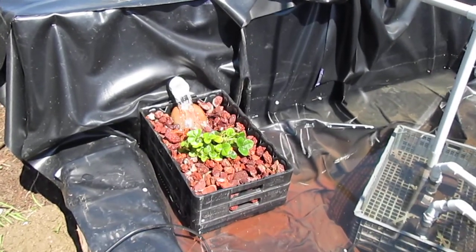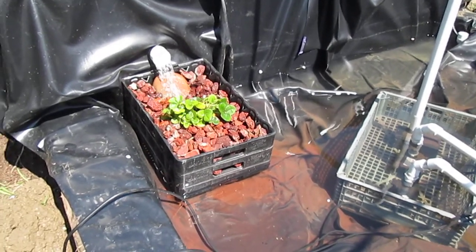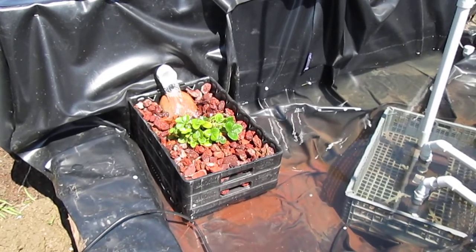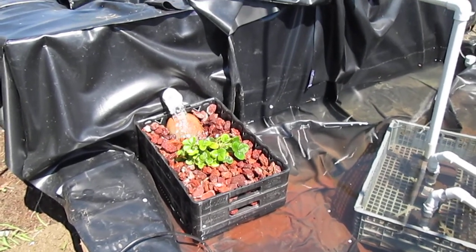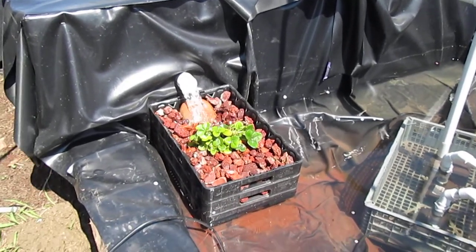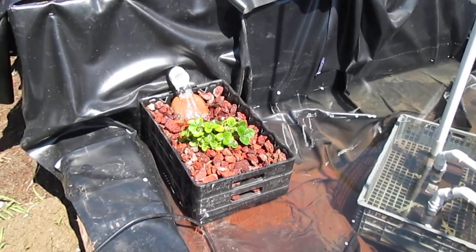And my strawberry was stressed. The water wasn't spraying at it the whole time. It was cut off, and the roots probably didn't reach the water, even though I maximized the water level. So the strawberry is kind of yellow. I hope it's not dying. Anyway, it was stressed out big time, after I would say 36 hours without water spraying onto it. I hope it will survive. If not, I have other means of getting strawberry, but it's such an old strawberry plant. I wanted to keep it alive.